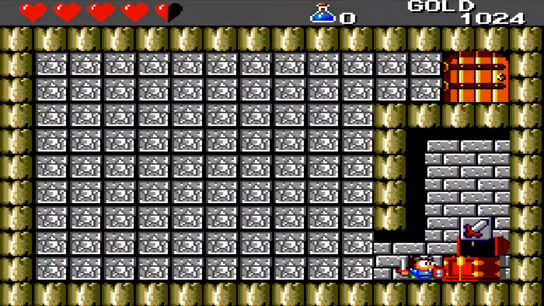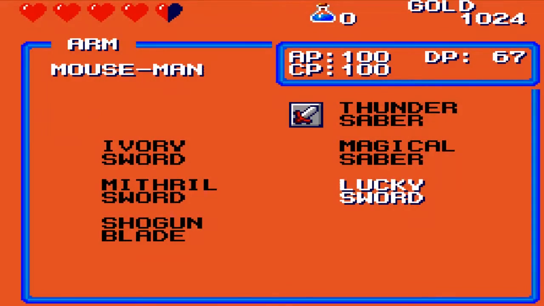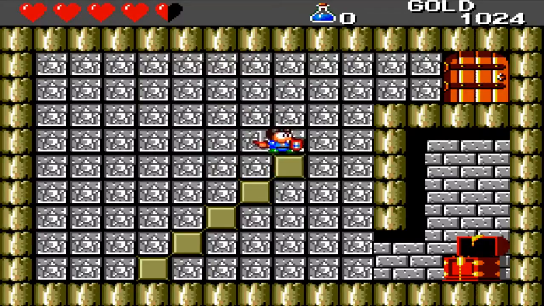Alright, now here we get the Magical Sabre. What the Magical Sabre does, it's useless as a weapon, for one thing. What it does is it creates blocks where these star blocks are. Oops, I must have hit the turbo by accident. So you can do stuff like that.